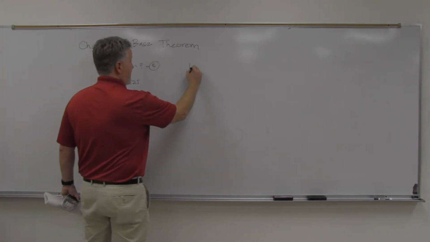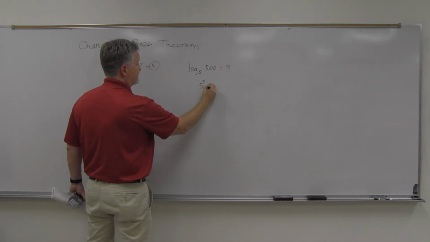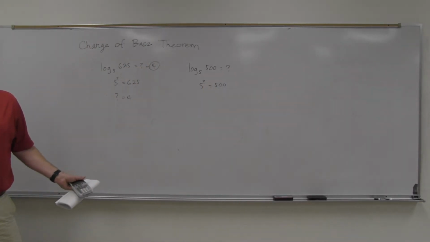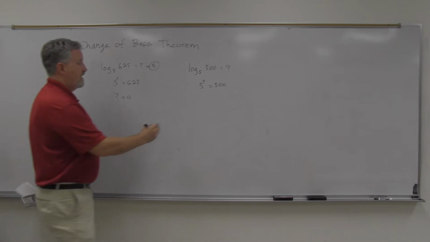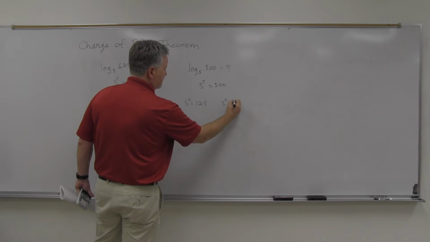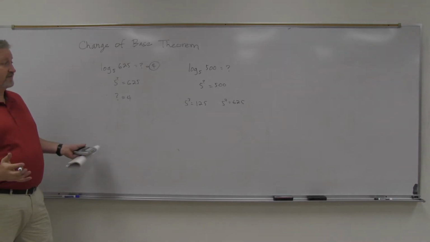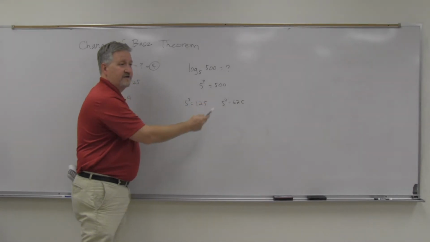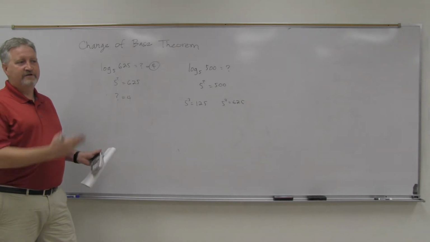Now, if it's log base 5 of 500, though, the problem with using the definition, 5 to what power gives me 500, is that's not a nice power of 5. 5 to the third is 125, 5 to the fourth is 625, so I skipped right over. Best probably doing it this way: it's probably closer to 4 than it is to 3, right? Because it's 3 point something. That's probably what I could get out of doing it with this definition.